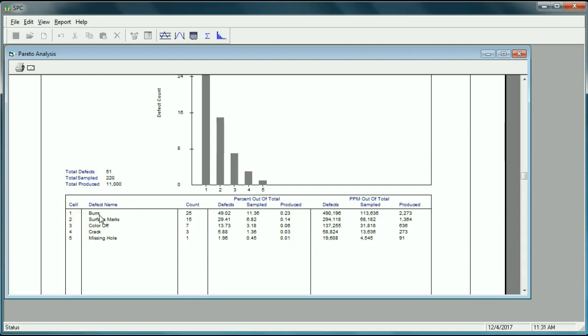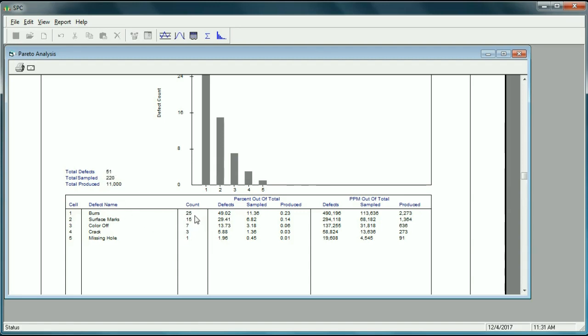And the defects that we found were these items listed here. We found burrs, surface marks, color off, and so on. In the case of burrs, when we counted up the number of burrs, we found 25 burrs on the 51 items that we looked at.